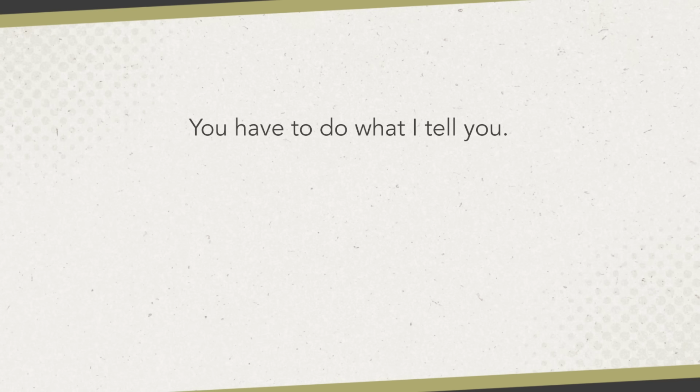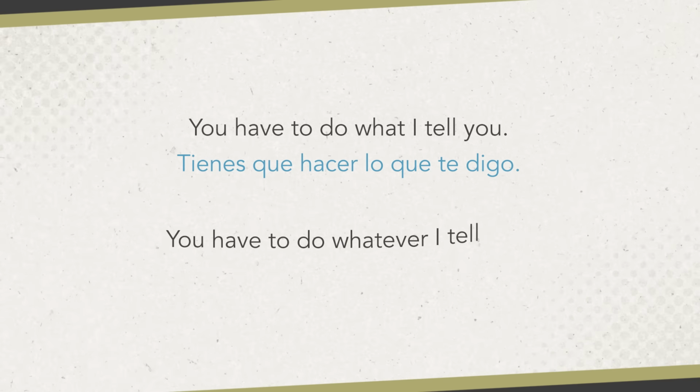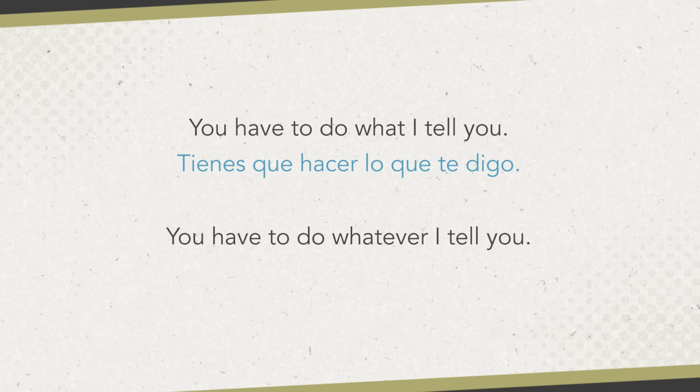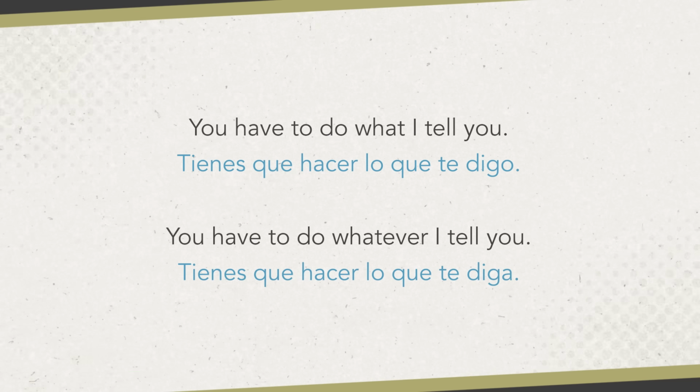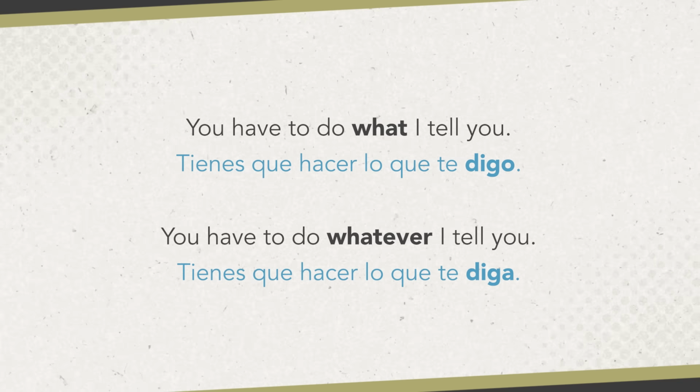You have to do what I tell you. Tienes que hacer lo que te digo. You have to do whatever I tell you. Tienes que hacer lo que te diga. The first one in the normal present tense is specific. There's one thing that I'm telling you that you have to do. When we say you have to do whatever I tell you, it's much more open-ended.